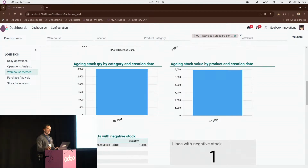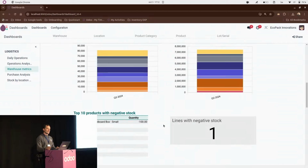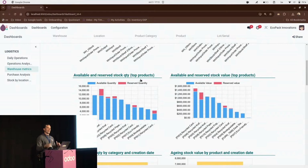Well, this is a specific view, filtering for all the products here in these views, and narrowing down to understand when these negative quantities have been created. But now we have purchased the stock and it's sitting in our warehouse. It's actually the moment to analyze when the stock has been purchased and how our vendors are performing.